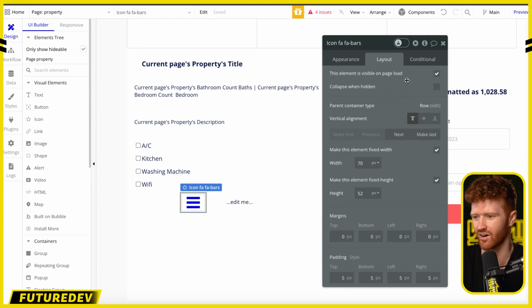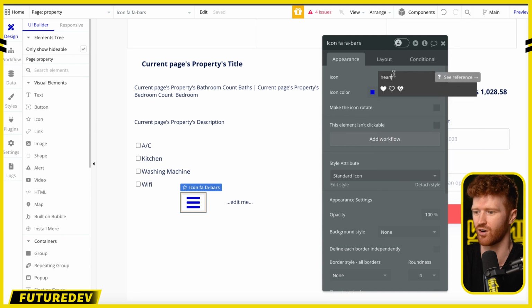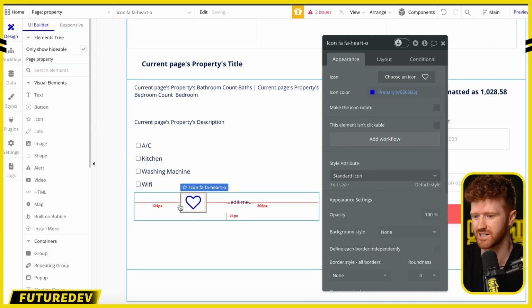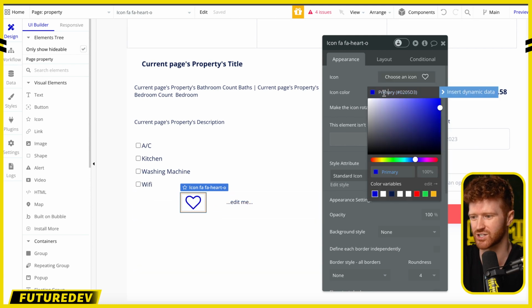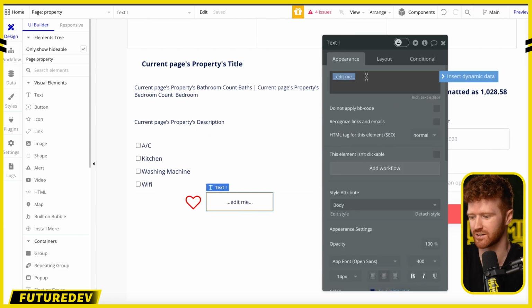And then we can just add our heart icon for our book. So add it to their favorites. You can just type in heart. And then we're going to want to have an empty. And then we're going to do something if it changes. So typically these are going to be red. So we'll make it red. And then we'll change our text really quick here. We'll say add to bookmarks.